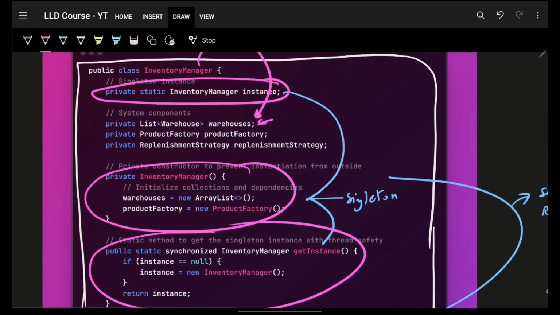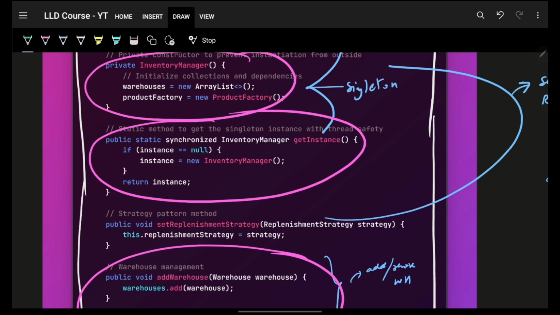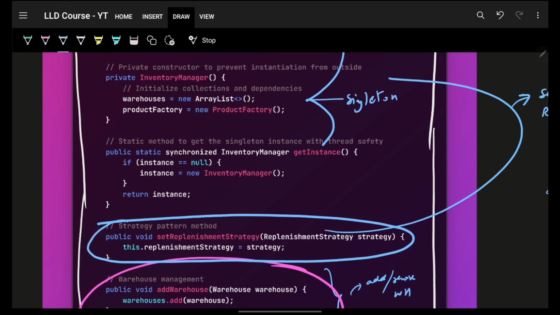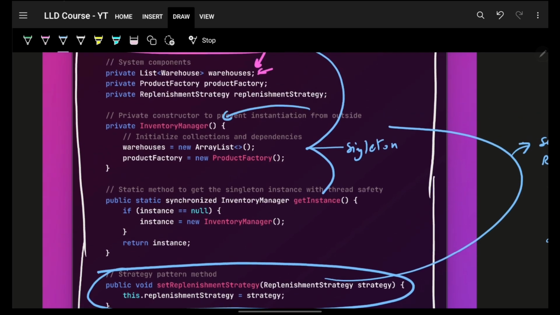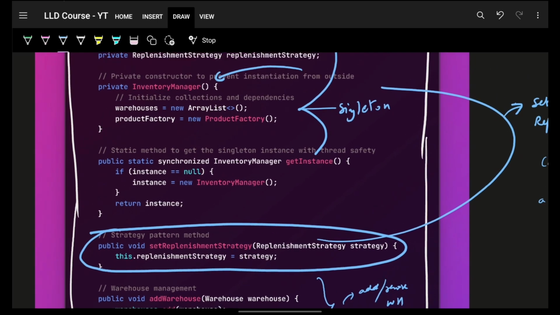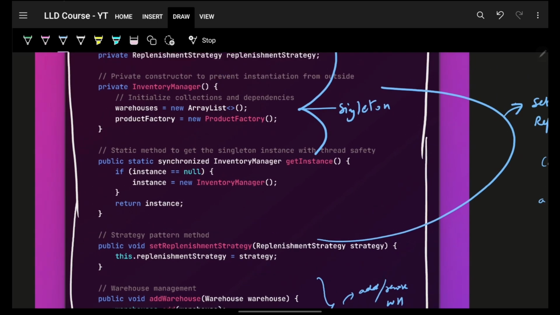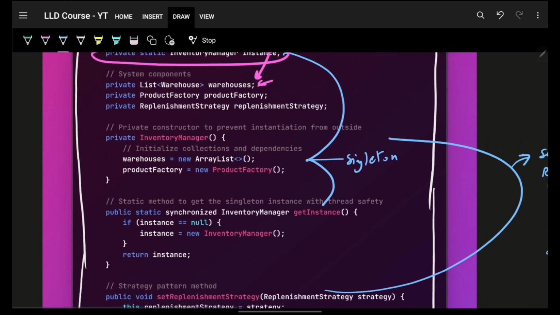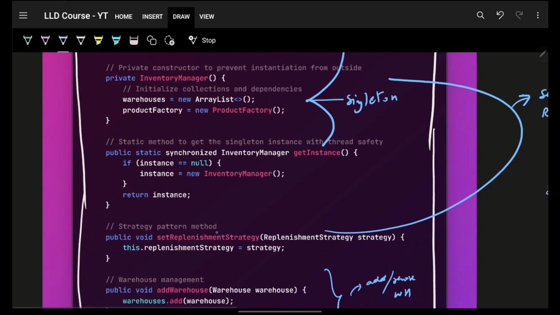Inventory manager should also handle the replenishment strategies. Now, you can set the replenishment strategies separately, or you can put that in the constructor as well. Putting it in the constructor is a much better practice rather than setting it up separately. It's better practice because it helps us in testing and code extensibility. But yeah, you can tell that verbally and also proceed ahead. If you want, you can add it here as well. So whenever you call inventory manager, make sure that you pass in your replenishment strategy.